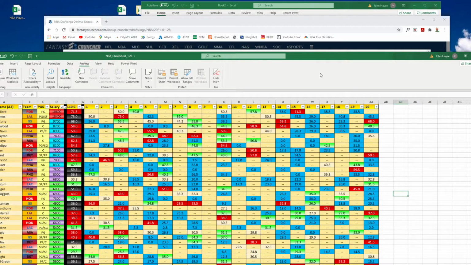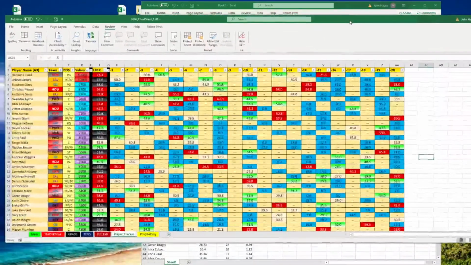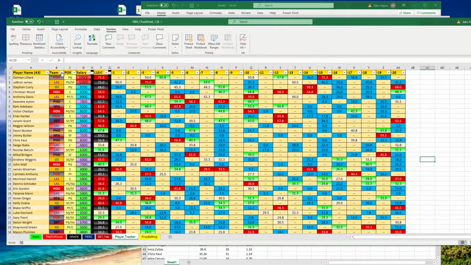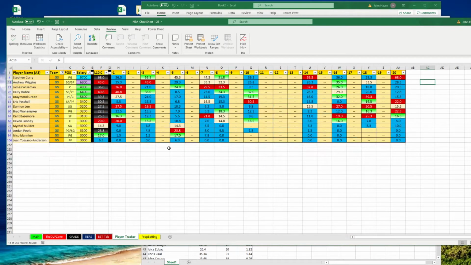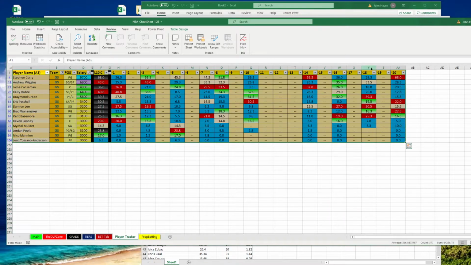So I'm going to filter this out. Let me drag it over so you can see it. And so let's just look at some teams. These are some past games. Let's take Golden State, for example. So this is a game, this is a game, this is a game. And you can see, the red, these are 6x value on their current salary. So you can see Golden State had 4 this game. That's phenomenal. That's rare.